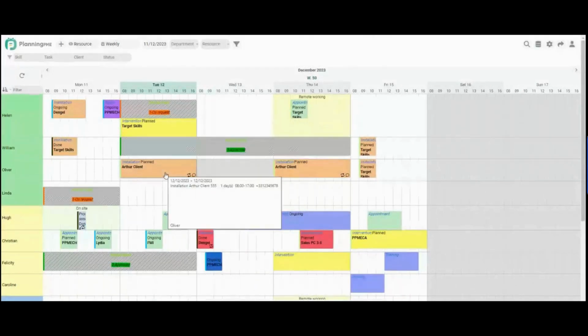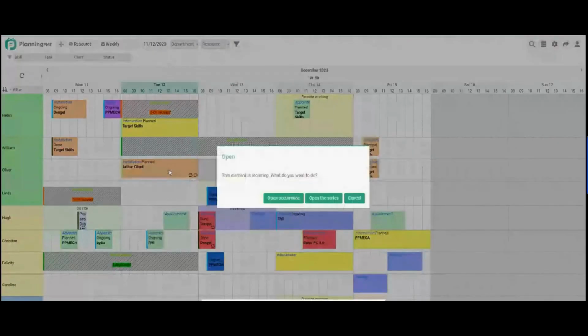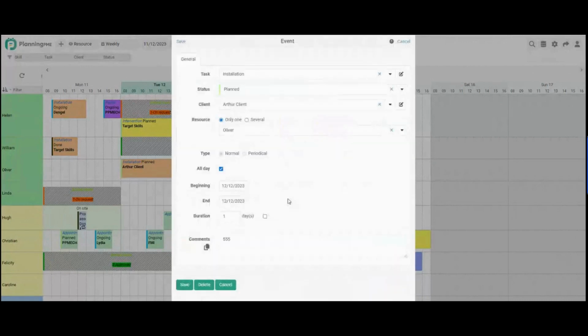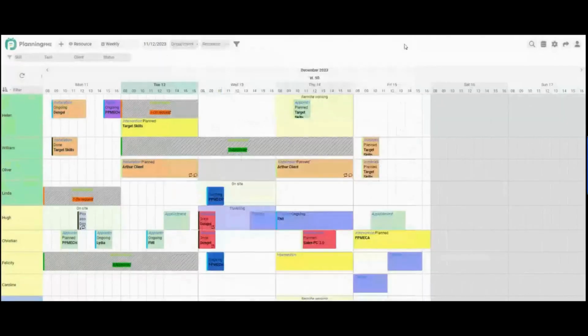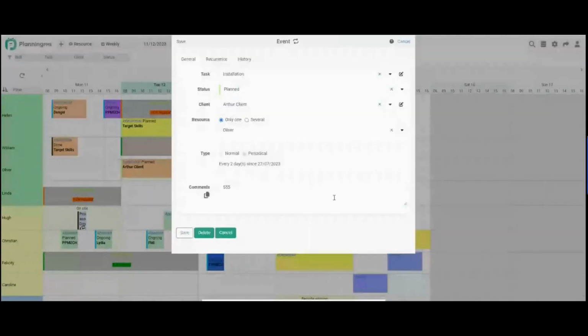And now, when you double click on recurring tasks, you have the possibility either to open the occurrence or to open the series. It will show you this alert. So when I click on open the occurrence, like this, I will access the event that is concerned. And if I double click again and I choose open the series, I will see exactly when the recurrency happens.